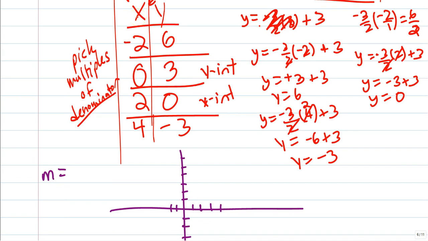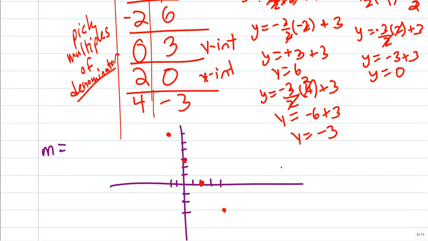So let's say negative 2, 0 is right there. 0, 3 is there. Oh, I already messed up. Negative 2, 0. There. What's wrong with me? Negative 2, 1, 2, 3, 4, 5, 6, 0, 3, 2, 0. By the way, that 2, 0 is the one that caught me off because I knew that was not going to be a straight line. And 4, negative 3. I'm feeling really good about these points. Why? They form a straight line.